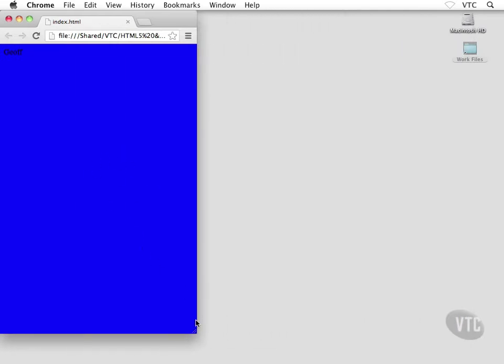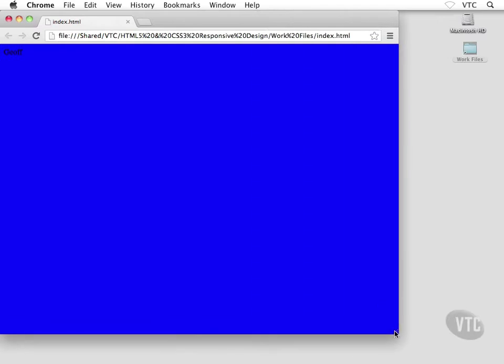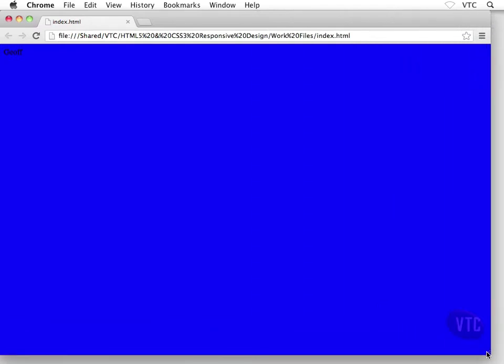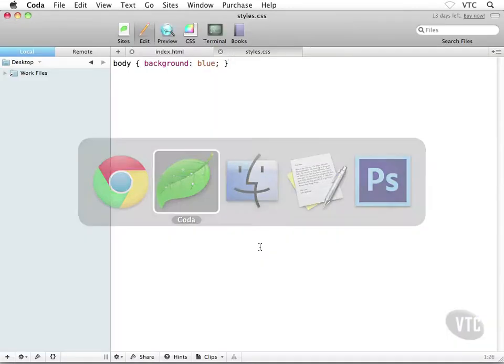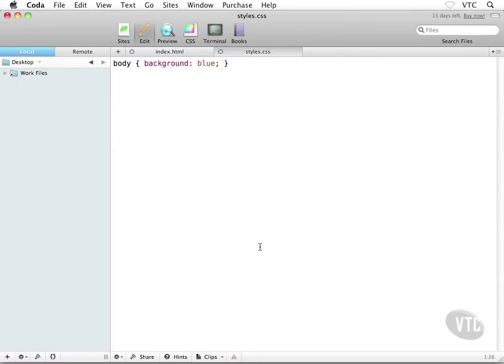Okay? So we want to be able to scale our browser window and see some changes happening inside the browser window. Okay? So what we're going to do next is set up our 3 devices. This is called setting up media queries, and they're all going to happen inside the external style sheet. Okay, so this is where things really start getting good. So here we go. We're going to go and create our 3 media queries.